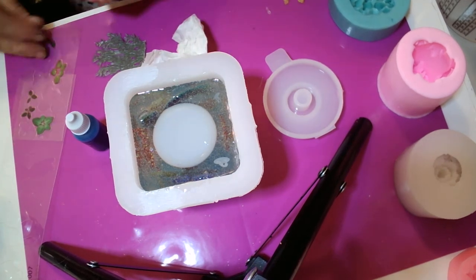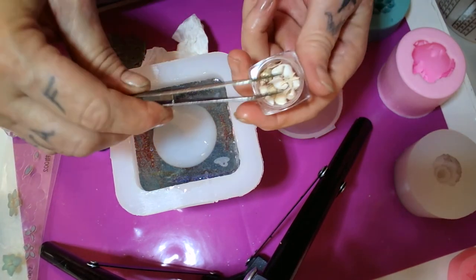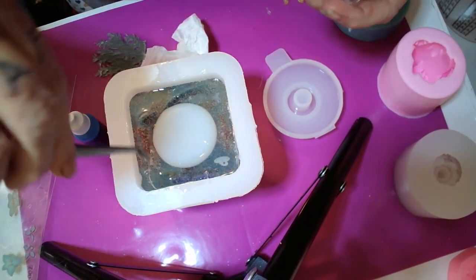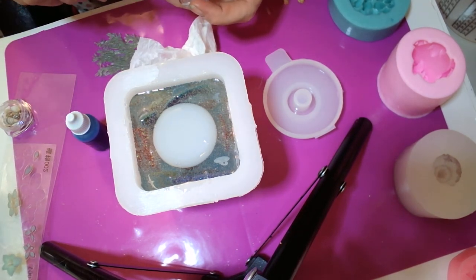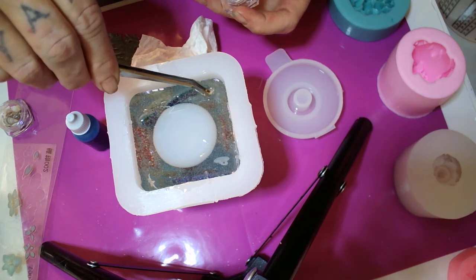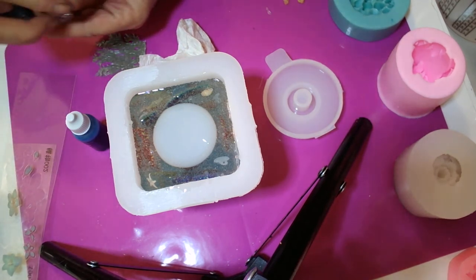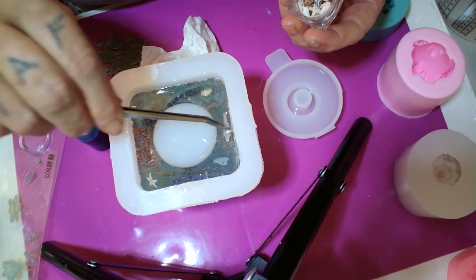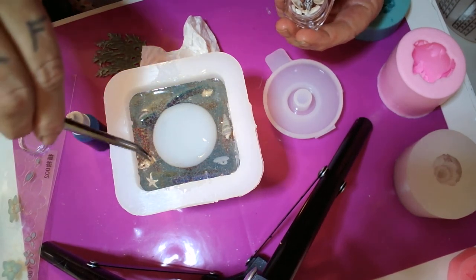Okay, now I'm just going to keep going. I'm going to throw some of these off up in there. Let's put a starfish. Look here at this little starfish. Ain't that just cute? We're going to put that off up in there. And my resin is starting to get dark. And I got a little shell here. So we're going to throw that off up in there. Okay. Some little shells. And I got some different color ones in here. Look at there. Ain't that cute? So we're just going to put that off up in there. Okay. Oh, and here's another little pretty one. So we're going to put those.